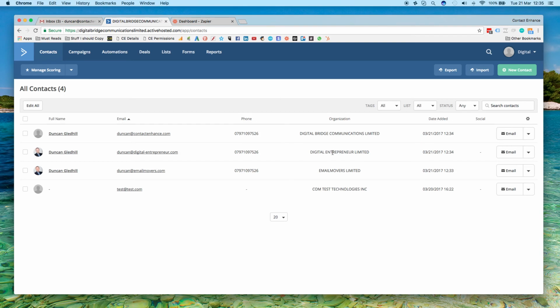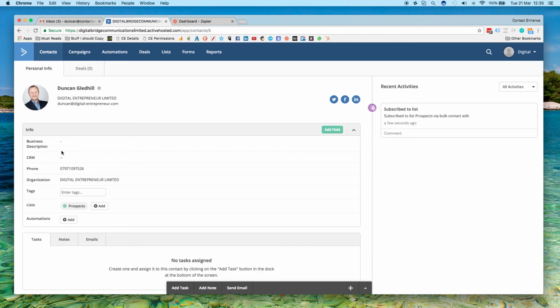And you can see, just while I click that, it's also found information on Digital Entrepreneur. And it's not found anything on those guys either. That's because none of us use CRMs, and we don't have any information in there about the business description at the moment. But it shows you a little bit about how it's worked in terms of finding the company.